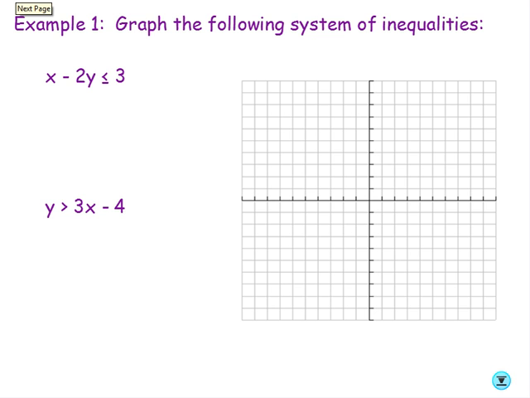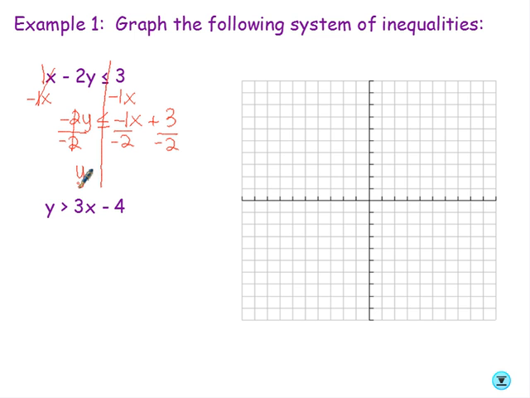First example, first step, we have to get y by itself. I'm going to use 2 different colors the whole time. I'm going to start with red. So to get y by itself, I'm going to put up my line. I need to move the x. That is a 1x. So I'm going to subtract 1x from both sides. What do we still have left? Be careful. That's not 2. That is negative 2y. Keep your symbol. Don't make it an equal sign. Negative 1x plus 3. Next step, divide by negative 2.